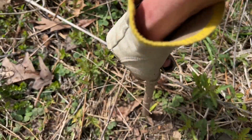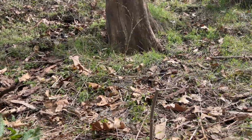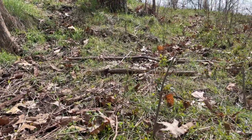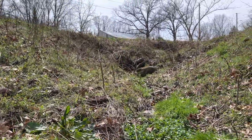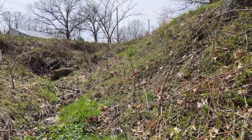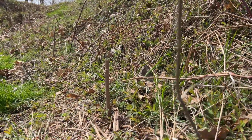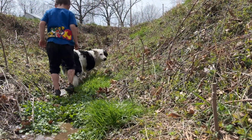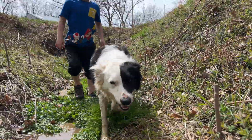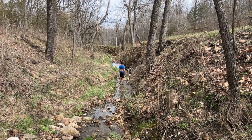So I cut my elderberry cuttings in 6 to 10 inch sections, and I just shoved them right into the ground right by the creek so they can get lots of moisture. I'm hoping at least half of them start, and then I can transplant them where I want them to be. But this is going to make a very maintenance-free little nursery area for me that I am not going to have to water at all.